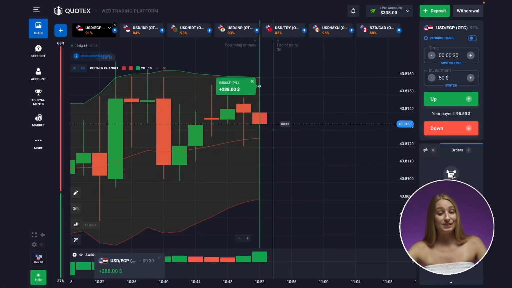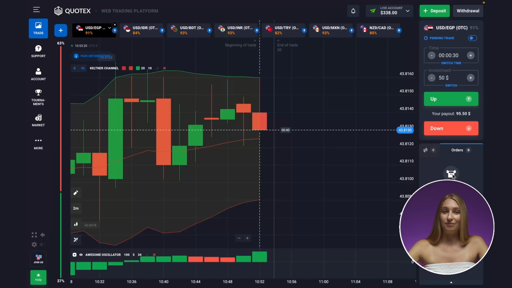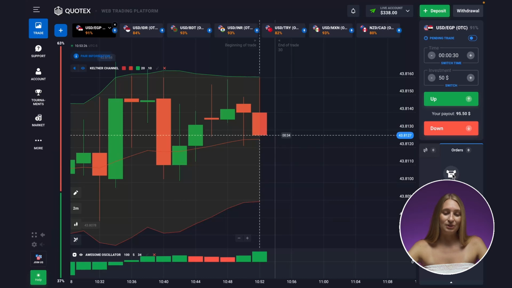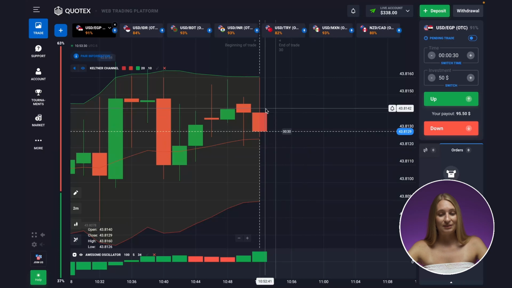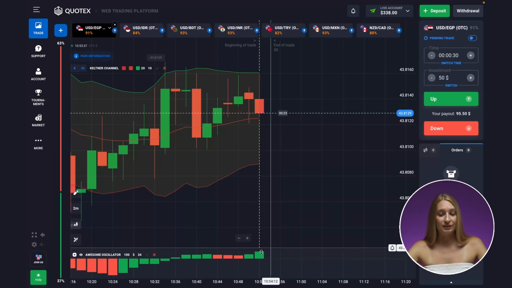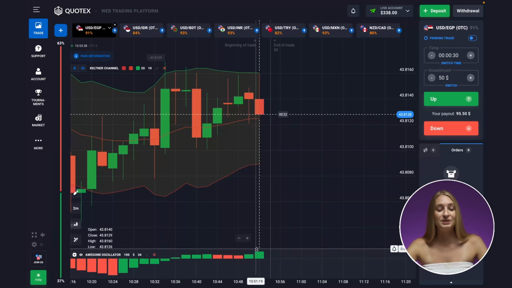So guys, yes, I was just right, but at what cost? You see, this is really rapid. The candlesticks are developing in a really chaotic way, but the situation is like that. I just saw the Awesome Oscillator show me that the bars are above the level of 0.